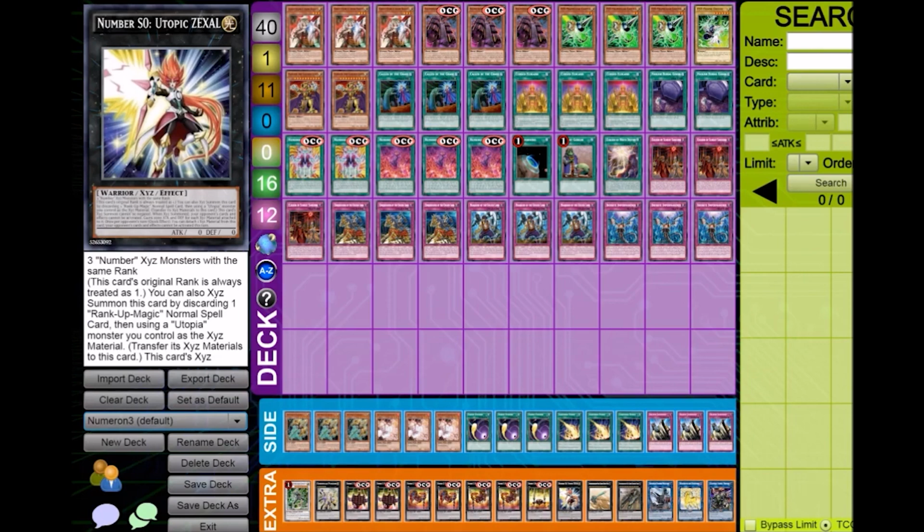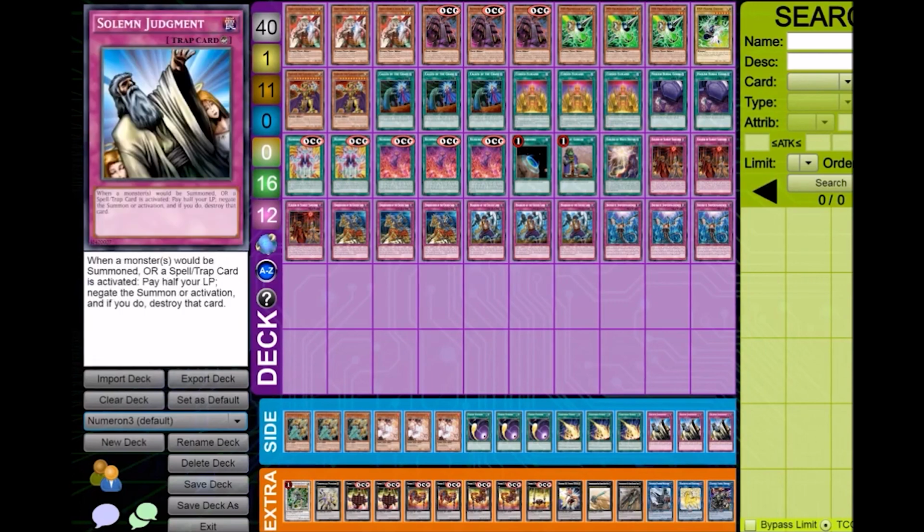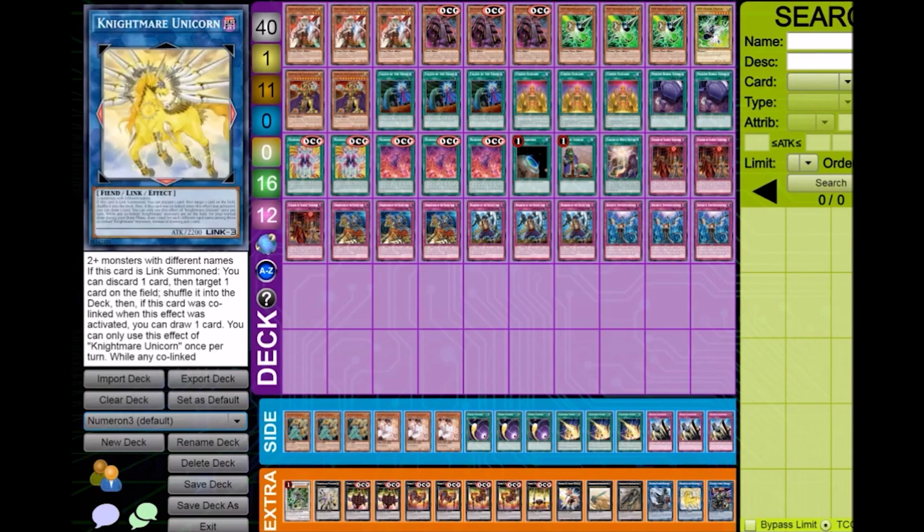If you don't have an engine to actually close the game, if you are just tilting Utopic Zexal to attack mode and attacking, I don't think you're actually in much of a winning position. After turn 1, there's so much more they can do to interrupt it, and they can probably just OTK you on the swing back. So I think it's really important to have these type of cards to actually end the game.